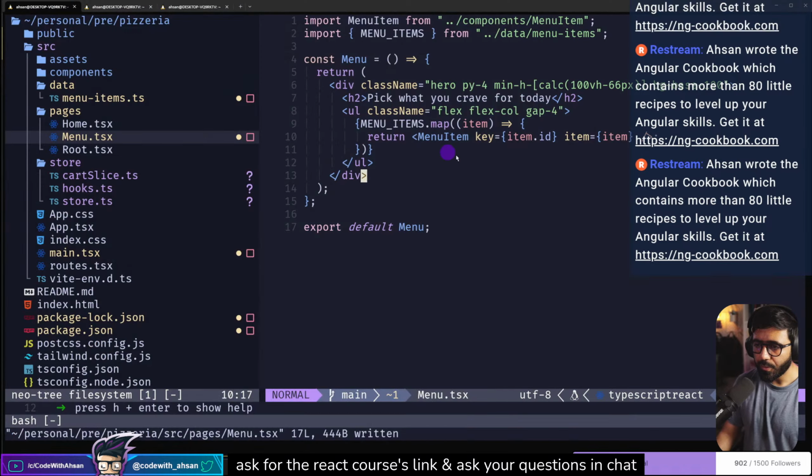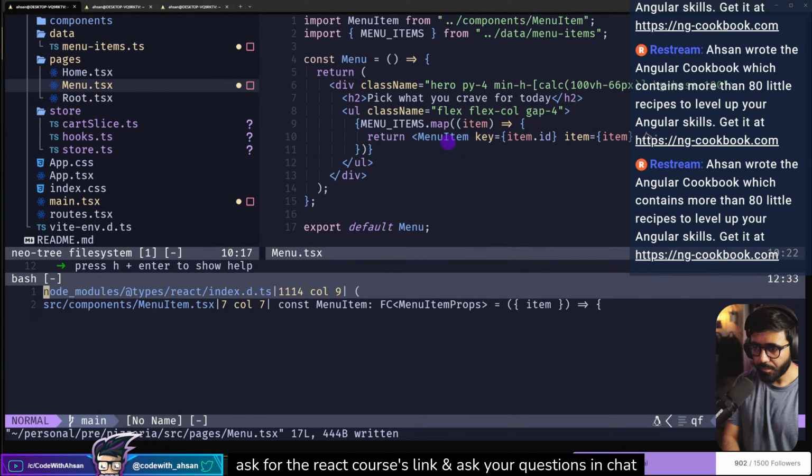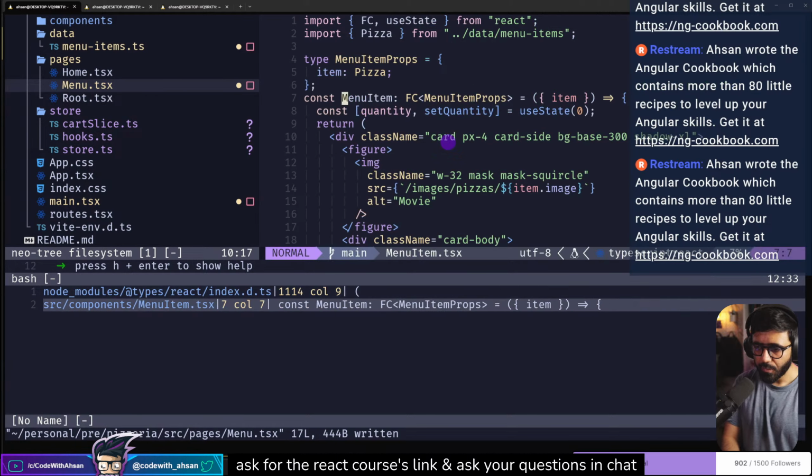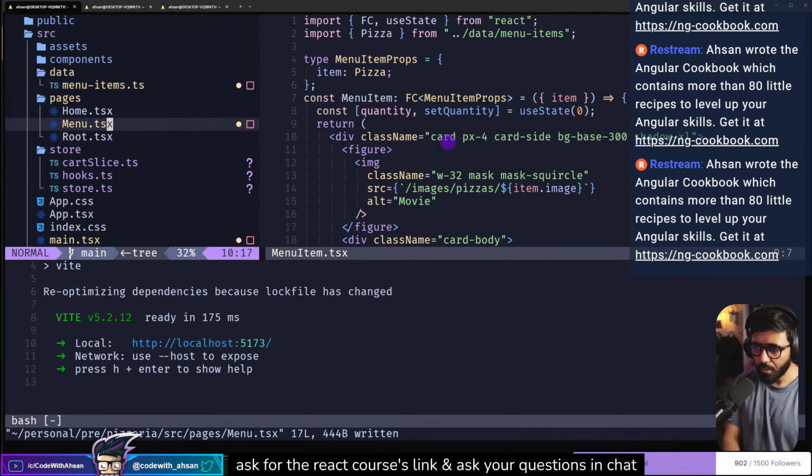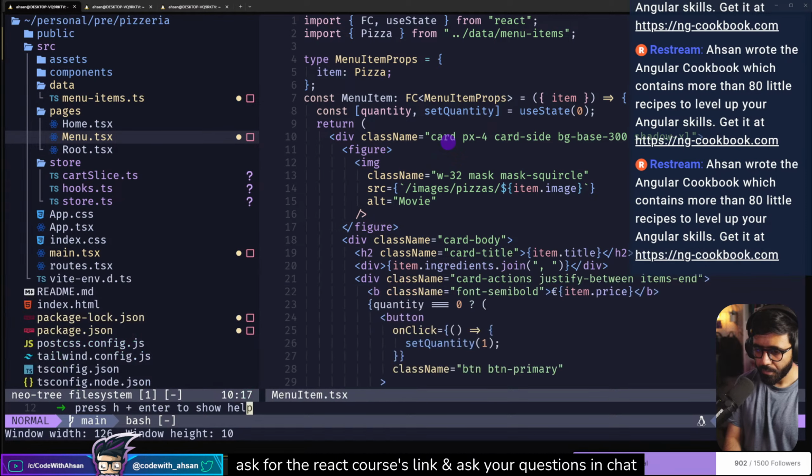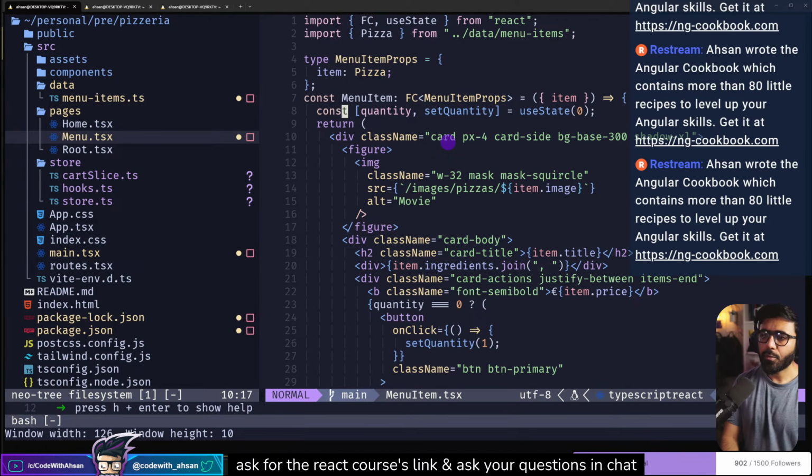So now what we should do is whenever we click on a menu item, we should be able to add the item to the array or remove it. So if we go here, now I can say we have the menu item here with the props, and the quantity that is shown here is from useState.